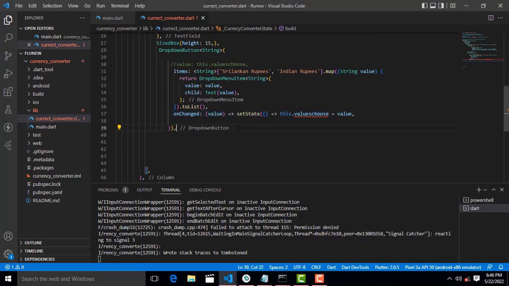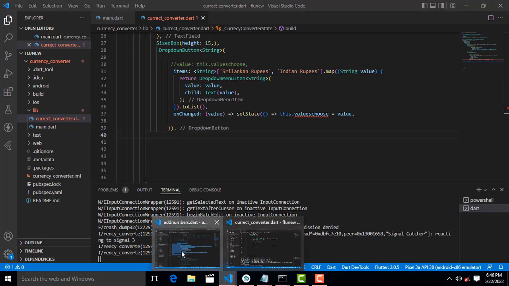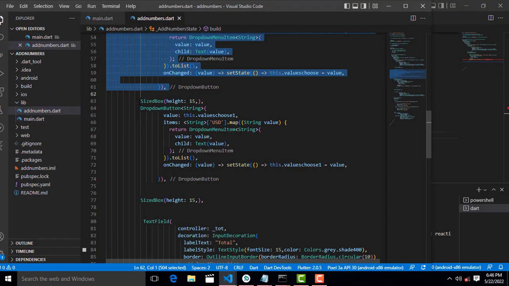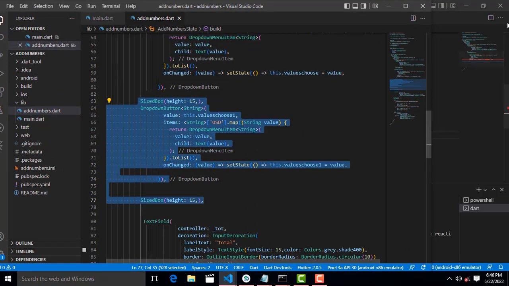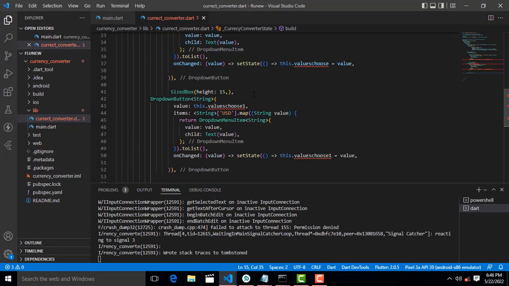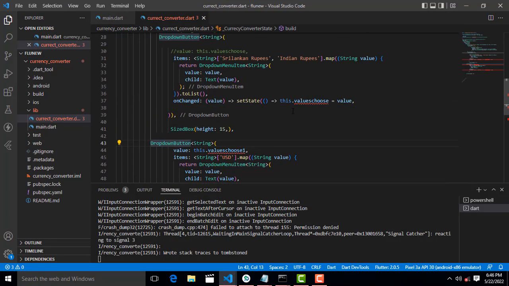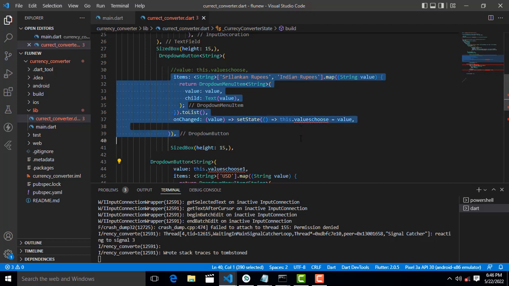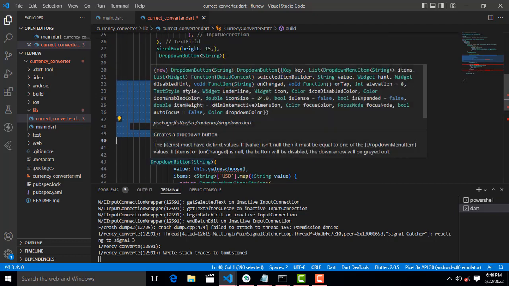After that, the same thing, I need another drop down. So here this drop down also I am going to paste, and if I write this one, it takes too much time to complete the project, so I just copy and paste it. You can understand. I will explain it. Don't worry about this. All the source code I will provide you. Don't worry about it. Okay, these items. Okay, so this is a size box between this drop down and this drop down.